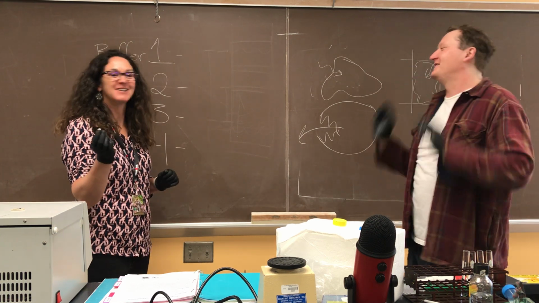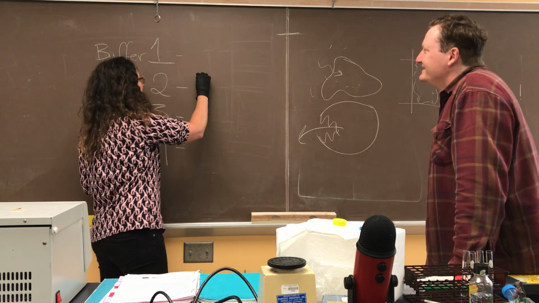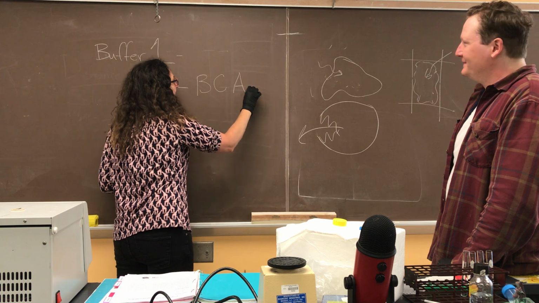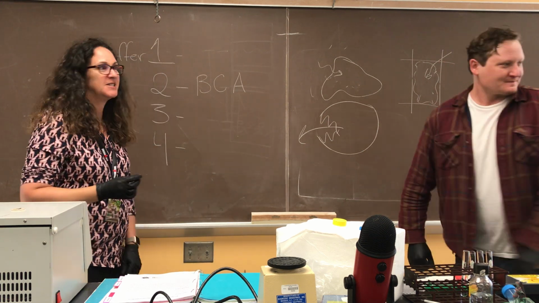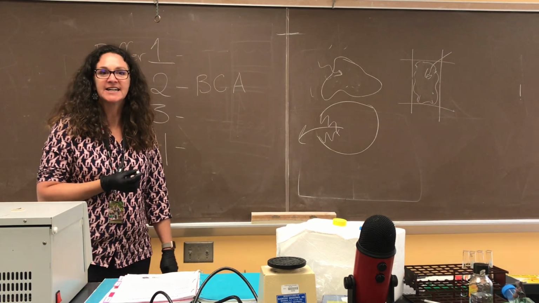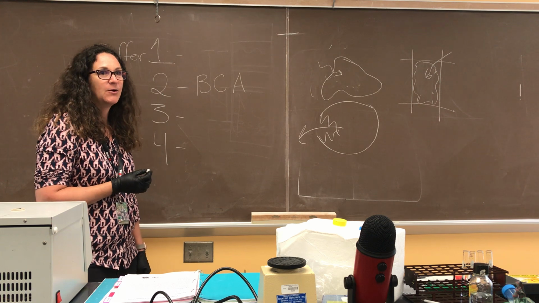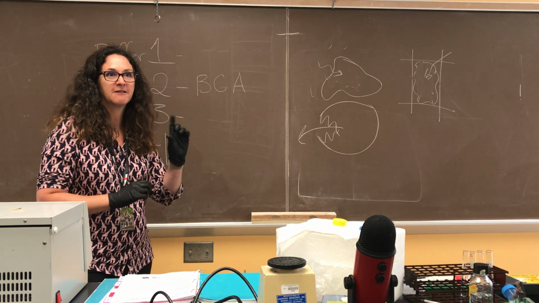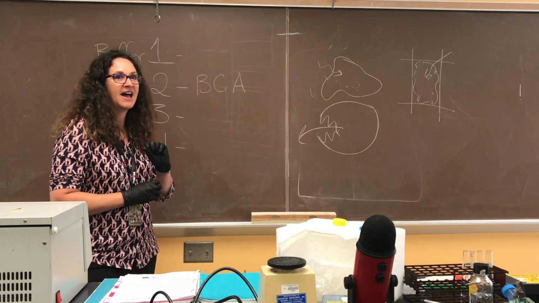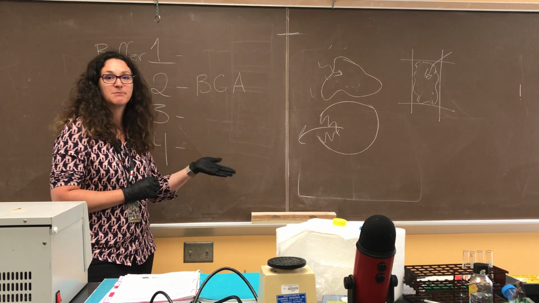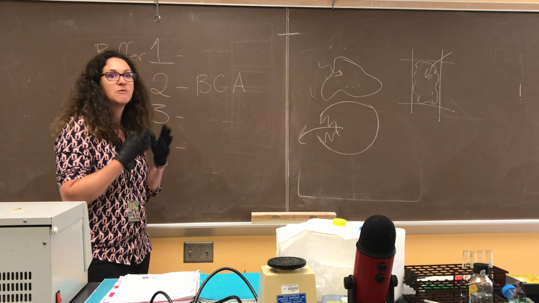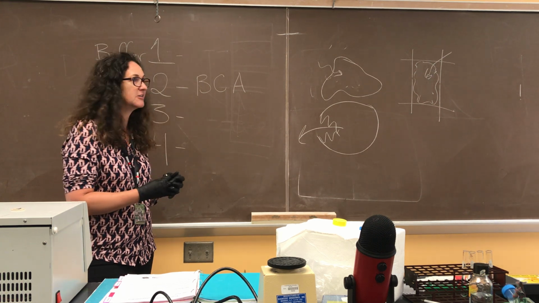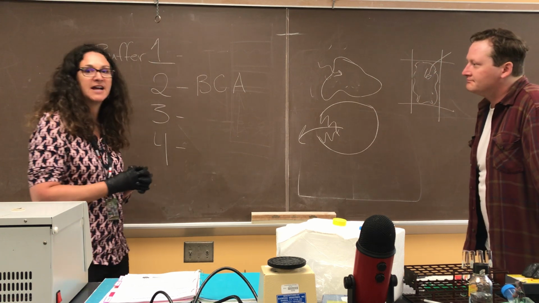So we're going to measure the protein concentration using an assay called the bicinchoninic acid assay. Really rolls off the tongue. You do not have to remember that word. We're going to use the BCA assay to measure protein concentration. And that is a colorimetric assay where the solution contains copper in it. So it starts off slightly greenish, and in the presence of protein, you're going to produce a purple color. And the more purple it is, the more protein is present in that solution. So we call it a colorimetric assay.